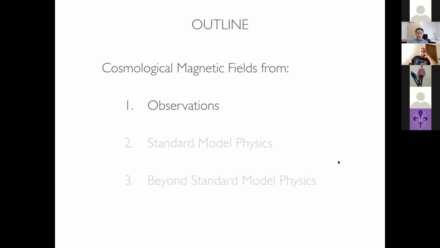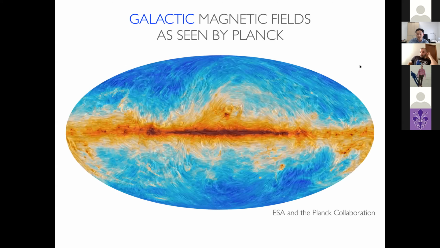Okay, so observations. Cosmological and astrophysical observations have revealed that our universe is magnetized on various length scales. So let's start from inside our Milky Way galaxy. What I'm showing you here is a map of the magnetic fields inside our Milky Way. It was constructed by the Planck team through their analysis of the polarized emission from the cosmic dust grains, which are aligned by the galactic magnetic fields. It's a pretty nice figure, and you can already see that there are abundant magnetic fields inside our Milky Way galaxy, and these typically have an amplitude of something like microgauss.